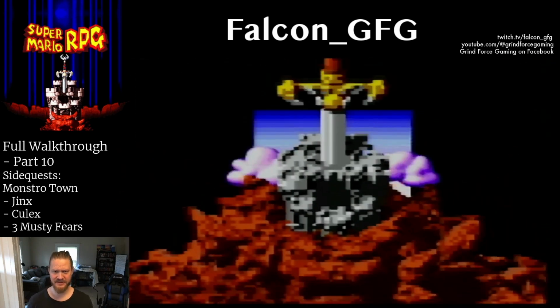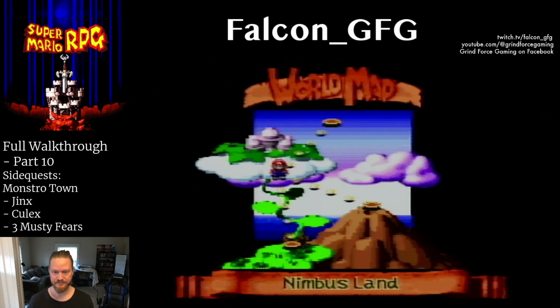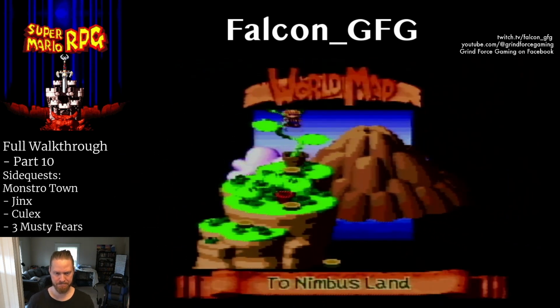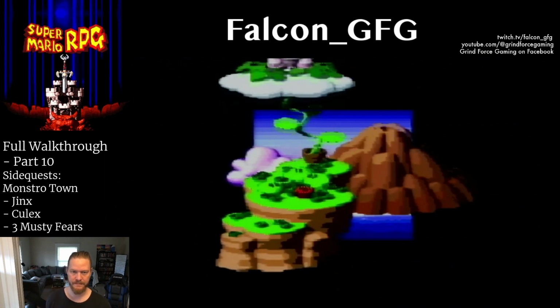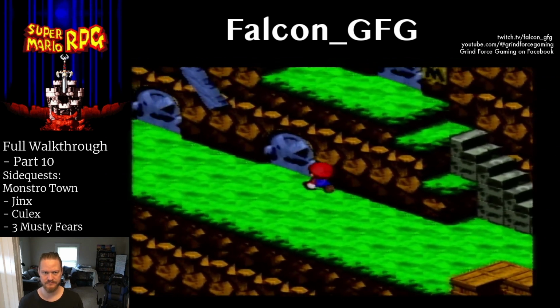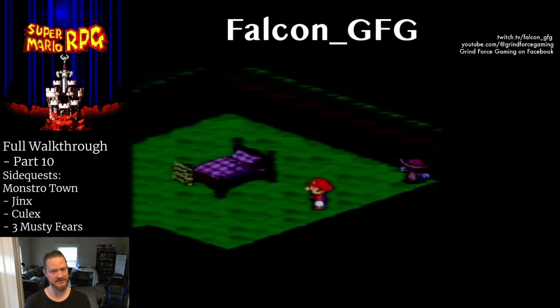It's actually faster, I think, to go around this way, now that we've unlocked the whole map. Back to Monstro Town. And we'll go back to sleep in the Musty Fears bedroom.